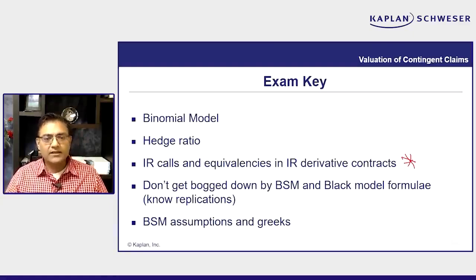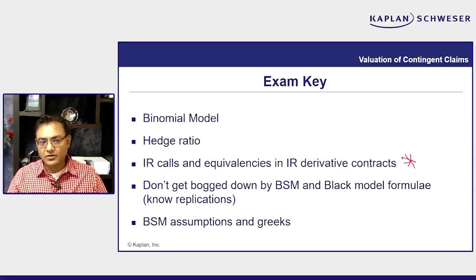Don't get bogged down by the Black-Scholes model. When you look at the model, it's what I call our ugly formula rule. The uglier the formula, the less likely you're to actually use it for calculating anything on the exam. However, again, the Black-Scholes model is for valuation of an option. The Black model is valuation of options on futures. So Black-Scholes is valuation of options on stocks, and then the Black model is for valuation of options on futures contracts. Basically a minor tweak to the original Black-Scholes model to get to the Black model. But again, don't memorize the models themselves. You're not going to use them to calculate anything.